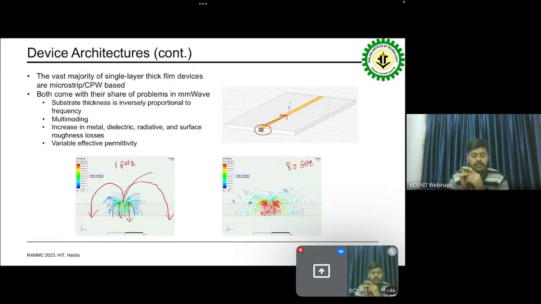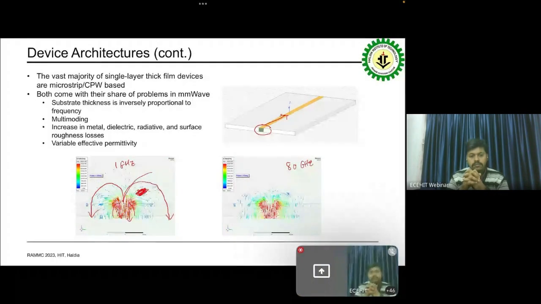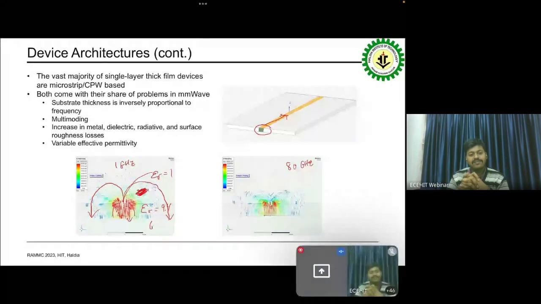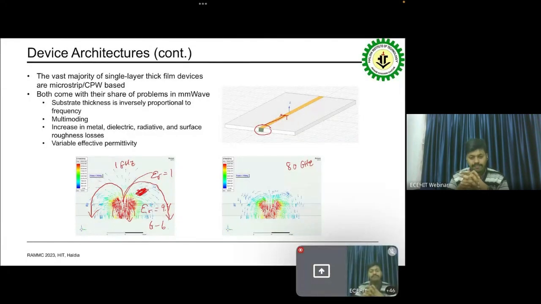And so, as we know, there's an effective permittivity associated with that because the fields spend a portion of their time up here in air. Not sigma, epsilon. I told you it's 3 in the morning. You can't blame me. So it spends a good portion of its time up here in air, where you end up with a relative permittivity of 1, and a good portion of its time down here, where your permittivity is roughly 9.4 in alumina. 9.4 to 9.6. But you end up with an effective permittivity for the microstrip of something around 6 to 6.5 maybe at this frequency.